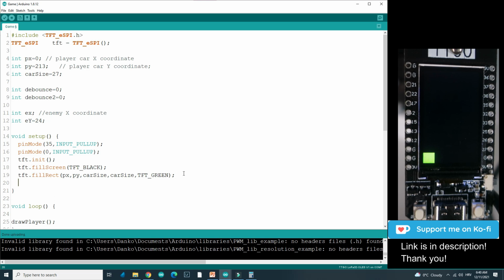In the setup function, I can also draw a line. Draw a line at y 23, 1 pixel less than this, from 0 to 135. And I will also draw a string, which will be score.